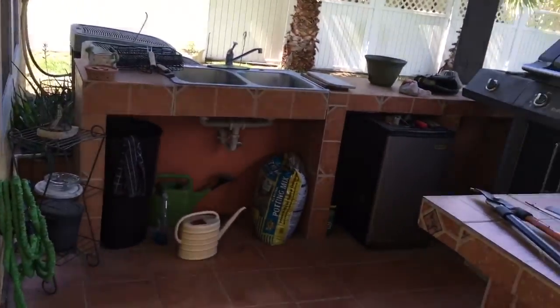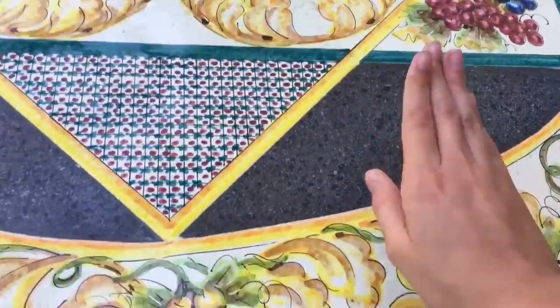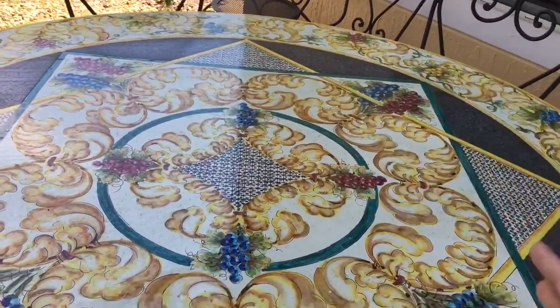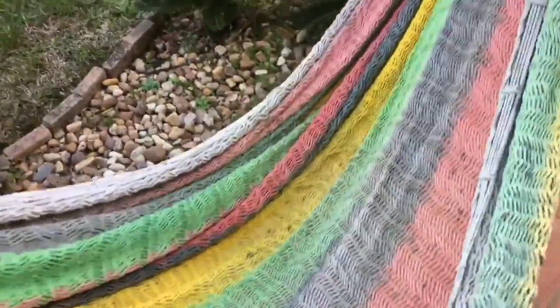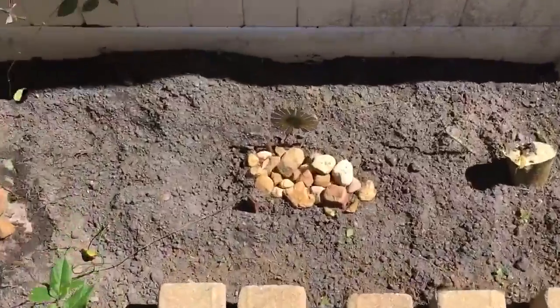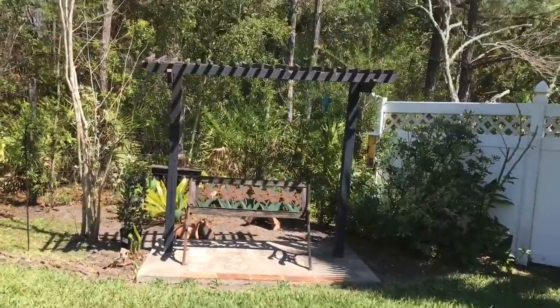This is our barbecuing area — we barbecue a lot. There's also the outside sitting area. This is one of the most important tables we ever had. It's from Sicily, which is a little island under Italy. It's not granite — it's actually real, authentic lava, and the whole thing is made of lava. It's like 700 pounds and takes more than three strong men to lift. It's been carefully flattened and painted. Here's a hammock — it's very big, can fit like eight people. Here's our recently destroyed garden, and here's Emoji's little grave. I'm so sorry.